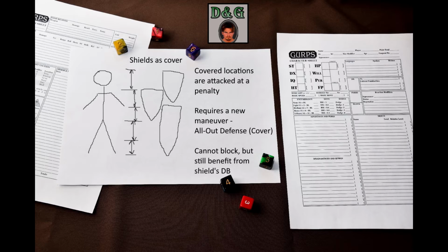Attacks against areas behind the shield are penalized, and any such attacks must overcome the shield's cover DR. You can either use the default simplified rules for hit locations covered by the shield, or use optional, more complex rules that divide the body into 5 bands. The number of bands that you protect depends on the shield's DB and your posture. I can imagine some silly situations arising. For example, how does one protect the bottom band with a DB1 shield? You would probably need long arms for that.